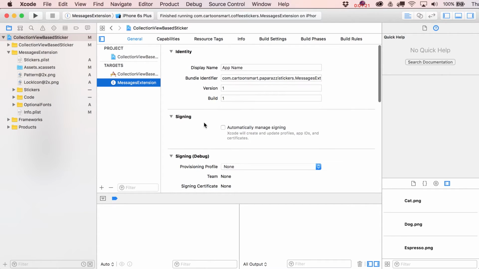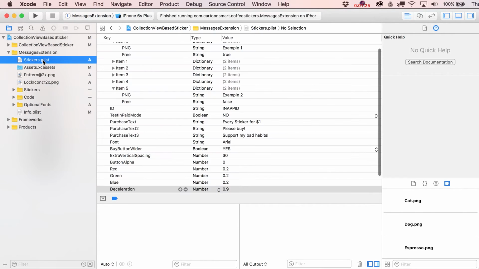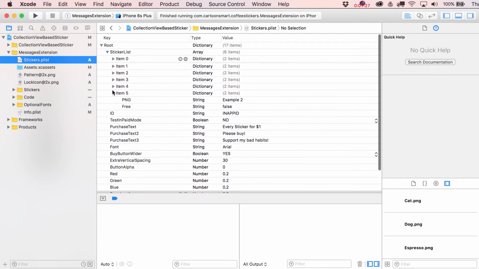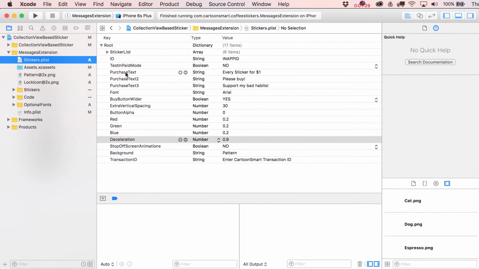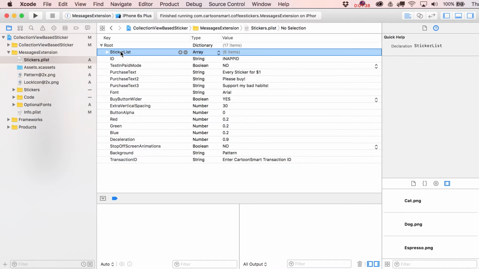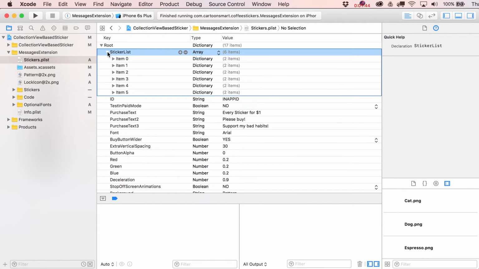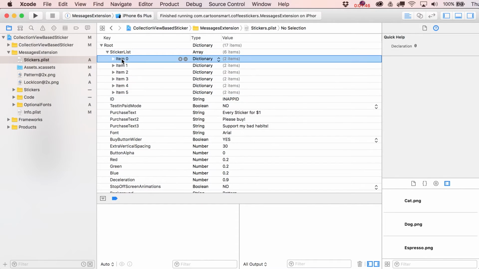So then that just leaves us with setting up the property list, which is incredibly easy. Let me go ahead and just fold up everything so you guys get a sense of what it should look like when you get a hold of this. What we have here are basically an array of stickers that we're going to define. So go ahead and unfold this. And you can see I've already just included a few examples in here. They're really actually the first 5 are the same sticker anyway.